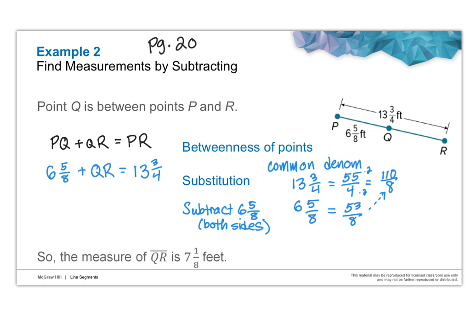So if we take 110/8 and subtract 53/8, we are of course left with 57/8. And let's go ahead and put it back into the structure of how the values are given to begin with, which is mixed number. So we want to ask ourselves, how many times does 8 go into 57? And of course, that is 7 whole times to get up to 56/8. So that's 7 and 1/8. And there, of course, we see that at the bottom of the slide is correct.